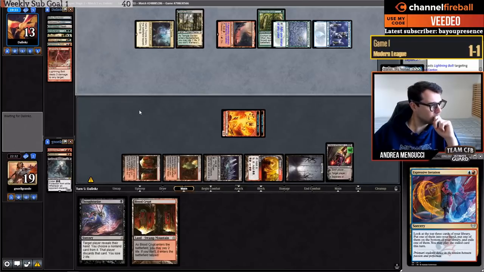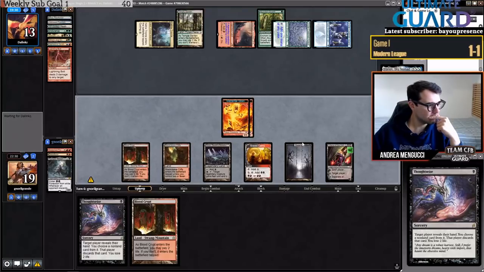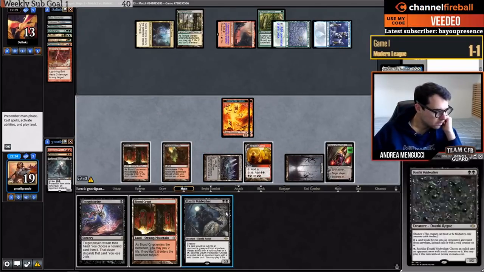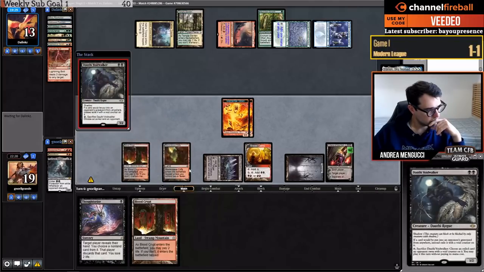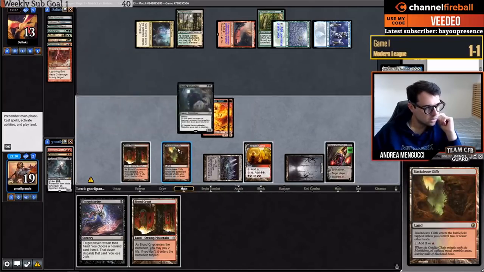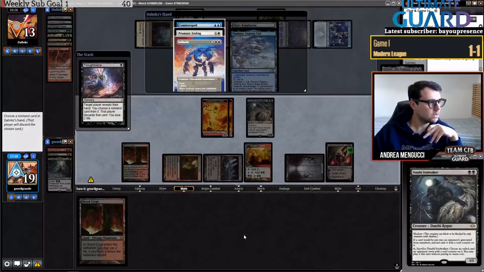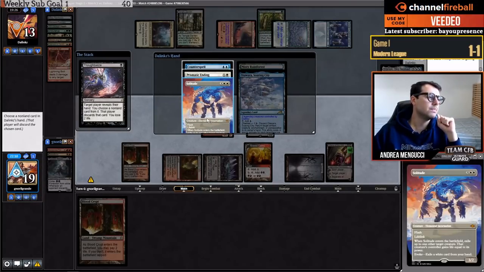Red, ooh, Bolt on my Tourach. That's bad. If I went Thoughtseize, this would have been 5-4. Yep, it's okay. Ooh. All right, let's go Voidwalker. Let's go Thoughtseize. It will be exiled. Counterspell, Prismatic Ending on Solitude. Okay, I'll take the Solitude.